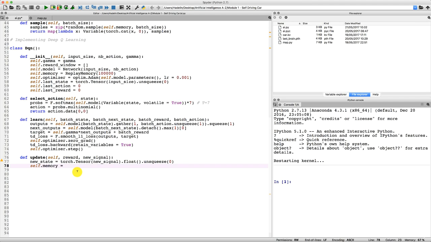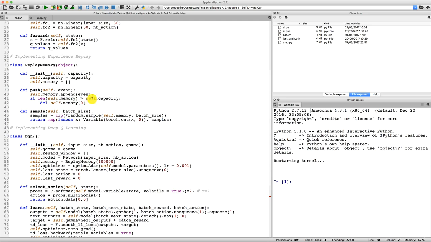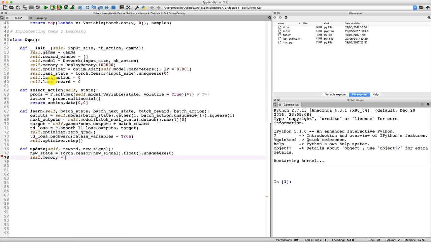And according to you, how are we going to update that? Well, the good news is that we already made a function to do that. It's the push function which appends an event or a transition to the memory. So that's exactly what we're going to use now. We're going to use the push function to append our new transition that we just made to the memory. And therefore, here I'm taking not an equal because we're going to use a method, and therefore we can directly use dot push. And first, I'm going to add the transition, this new transition that we just got, and that is first the last state.